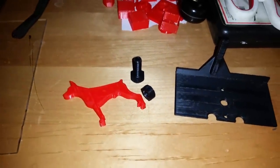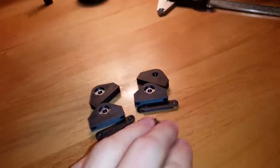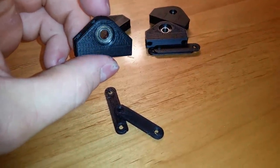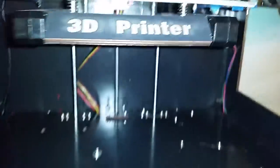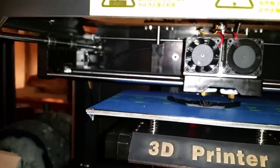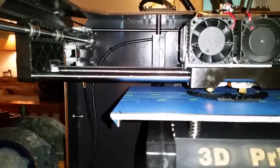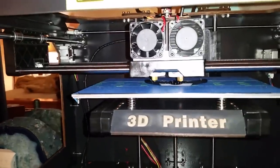Here are some of the other upgrade parts — these are pillow block bearings and they go in and tighten up the y-axis a little bit. If you look across the printer you'll be able to see that screw up top there — it's unsupported throughout the middle, so there's a bit of movement in it. These pillow blocks go in and support the printer and tighten up the y-axis accuracy a little bit more.